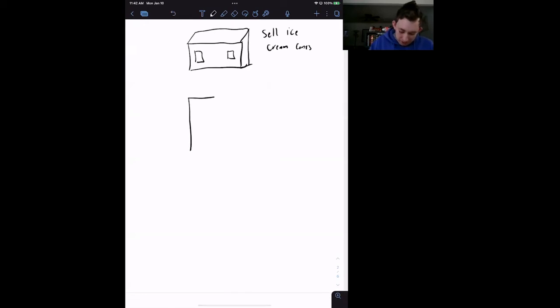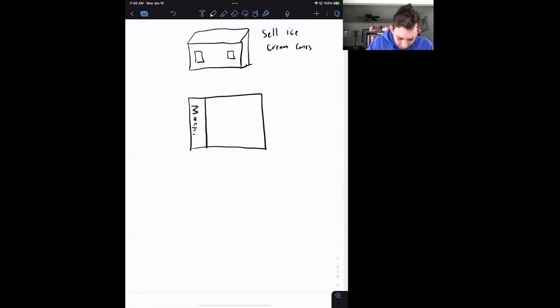And we're also going to make it a little simpler by simplifying how exactly we're making this ice cream. So we are going to say that we have a wall of machines, and we are going to have workers who work those machines, who make those ice creams, and who take orders from customers. In other econ classes, you may hear machines referred to as capital. You may have workers referred to as labor. Either one, whichever makes it easier for you, but we are using machines and workers to make our ice cream cones.